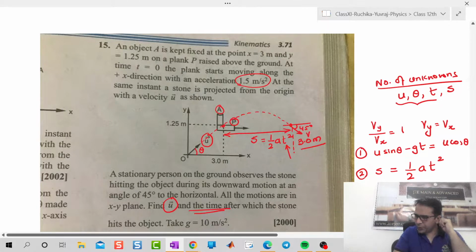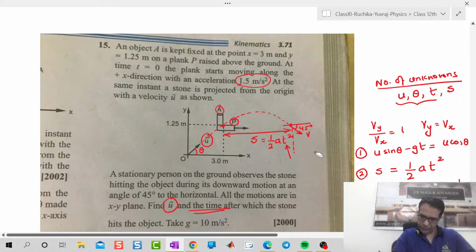So what is the third equation? So we should have 4 equations now. The third equation is the distance traveled by the projectile is S plus 3. Yes, Peter? The horizontal distance. And that'll be equal to u cos theta into t. What about the vertical distance? It is 3 meters.